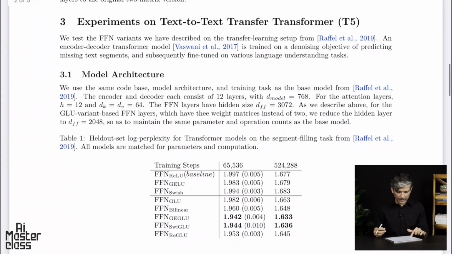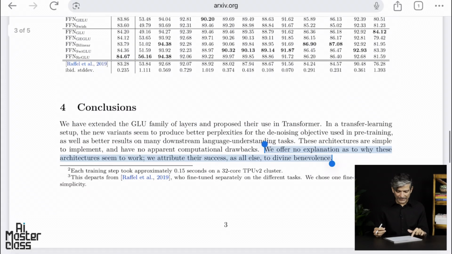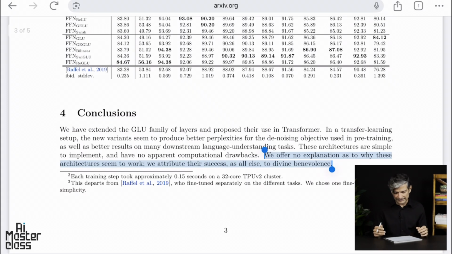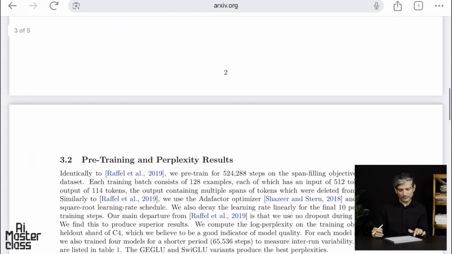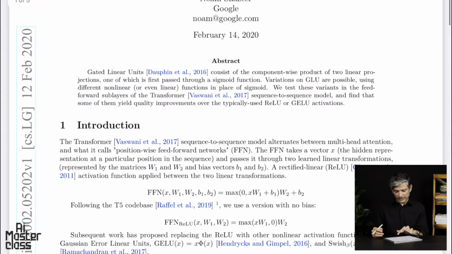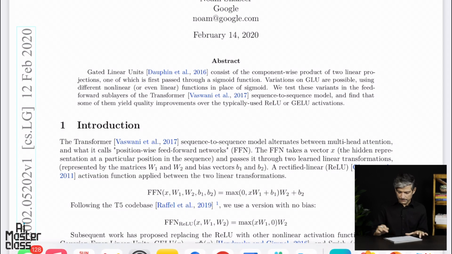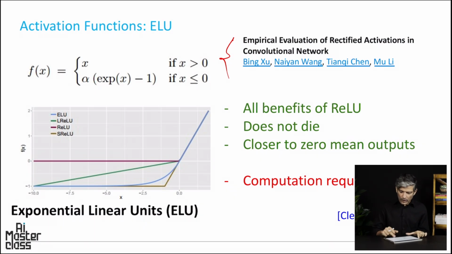But something very interesting about this paper that I like is, look at what he says in the end. He says, we offer no explanation as to why these architectures seem to work. We attribute their success, as all else, to divine benevolence. So I think this is funny, and it is sometimes difficult to explain why this works other than doing it empirically.